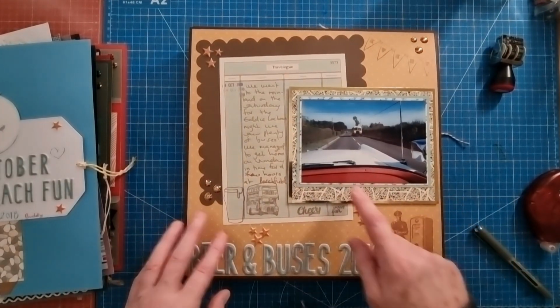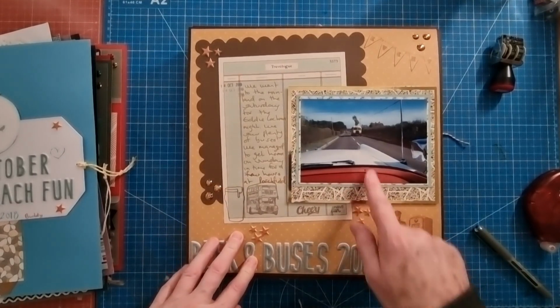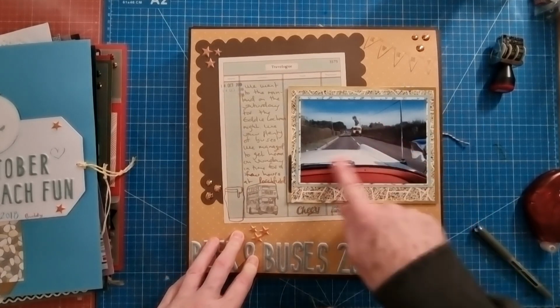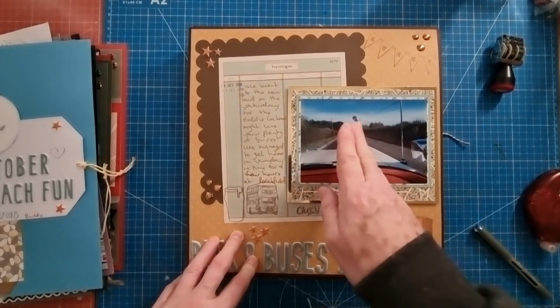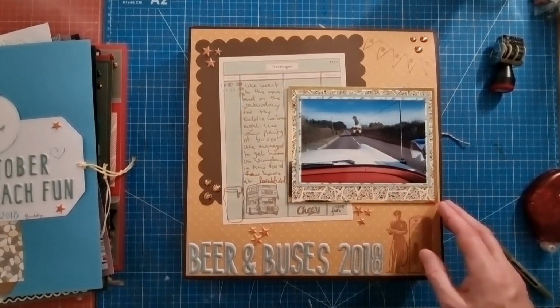So I think we'd been on to the mainland actually, and we'd missed the first day, and we were coming back, and we saw the bus coming the other way, so I just took the photo because we were in the classic car going back home. I think we were doing the event the next day. So yeah, it's just kind of nice to capture that photo.